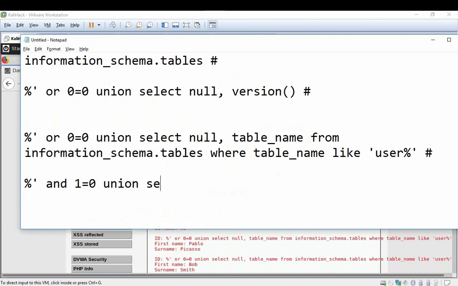Okay, so select null. And after this we need to concat the table name, so we'll be using a concat method. Let's say table underscore name, and after this table name we want to have a gap of one line.